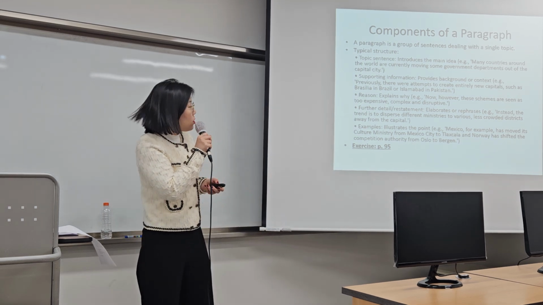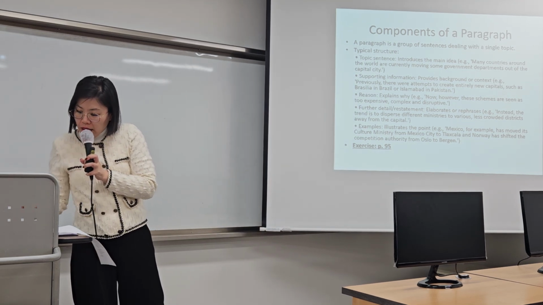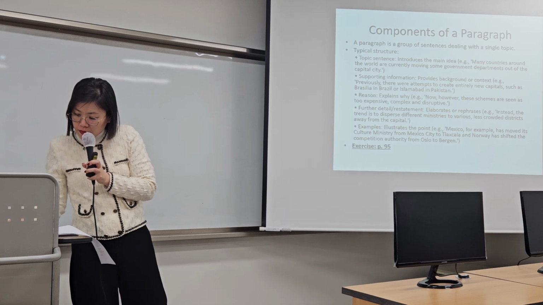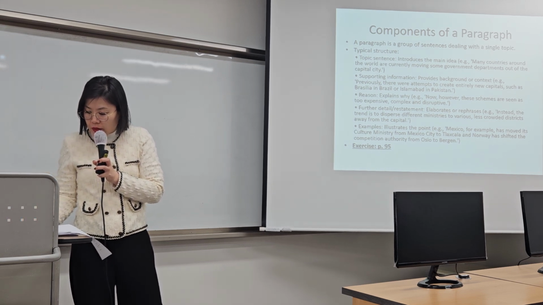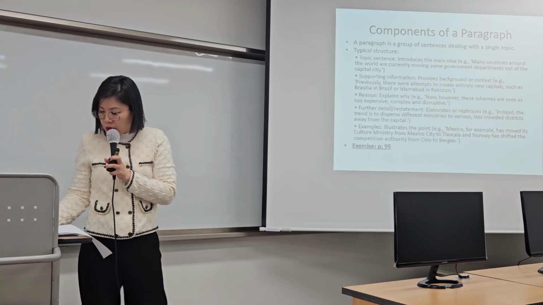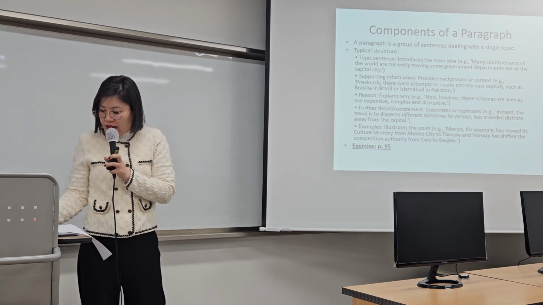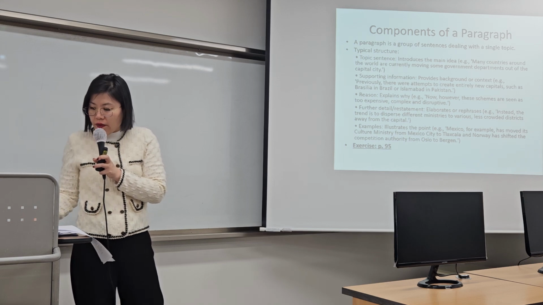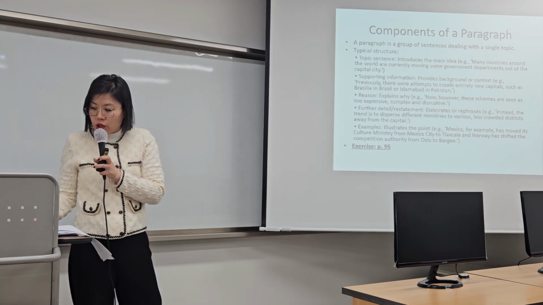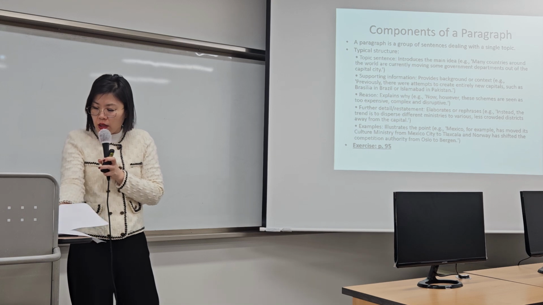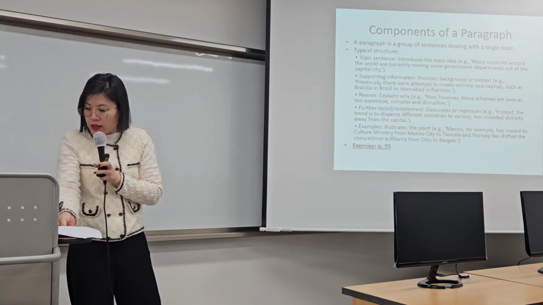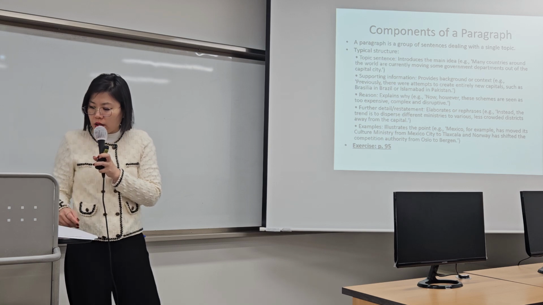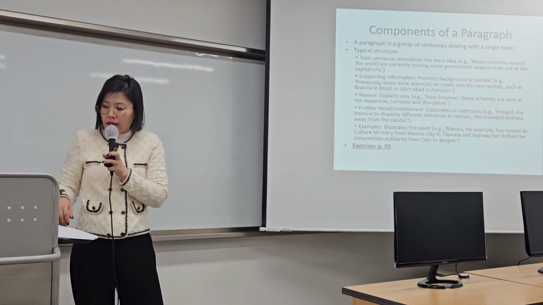So let's do some exercise on page 95, practice A. It says, the sentences in the following paragraph from the same article on government relocation have been mixed up. Use the table to put them in the right order. So we have the table on the next page, and you basically have to put which one is the topic sentence, which one of the 5 is the topic sentence, reason, result 1, 2, and 3. Okay, let's get started.